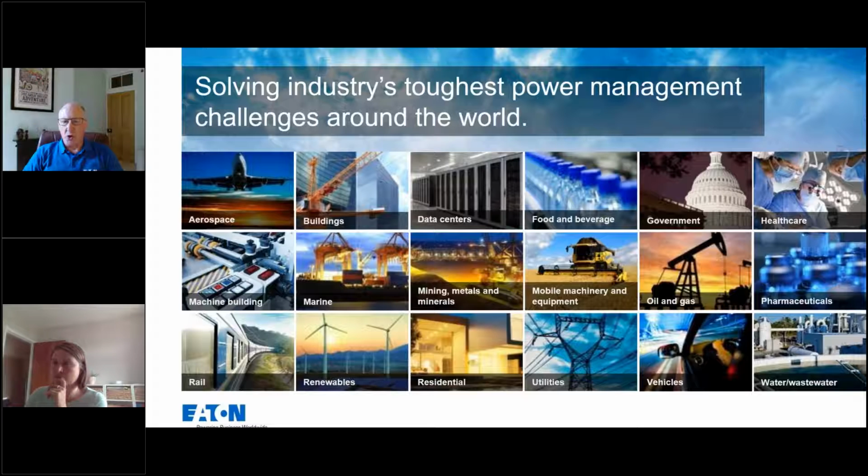And the third one in the electrical space to highlight is the utility sector. Clearly, we need to move energy from where it's generated to where it's needed. And as we see an increase in demand for electricity, the utility space becomes absolutely critical to managing that energy transition. So we do a lot of work in that space as well globally. The last item I'm just going to touch on is actually from our industrial sector, and that's vehicles. And the reason I highlight that is because we see some convergence now between our industrial and electrical sectors as we transition towards electrified mobility.